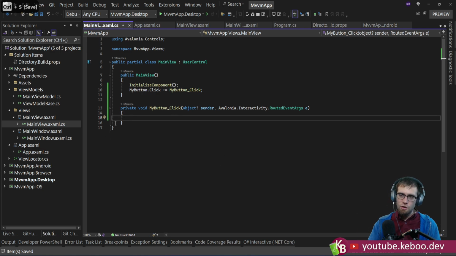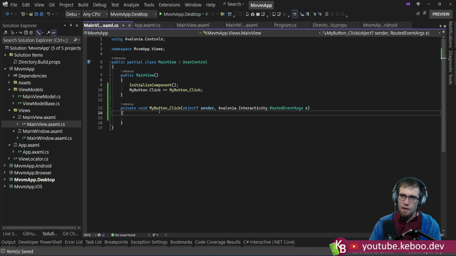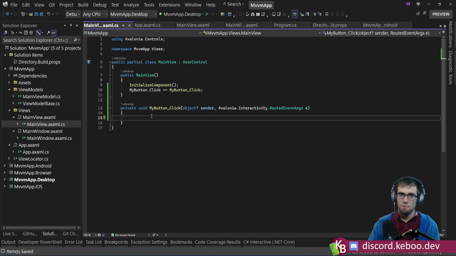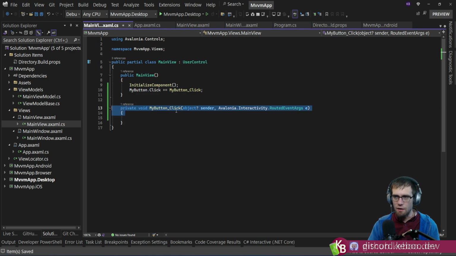So the issue with just doing straight click event handlers is now you start tying up logic inside of this click handler, right? You're now going to put code here. And then the next problem becomes, well, now when you want to test this, you have to try to invoke a click handler. Well, a click handler is going to have this sender and this routed event args, and it starts to spiral up. And so the stuff that represents your business logic and the stuff that represents your UI start to get muddied together.